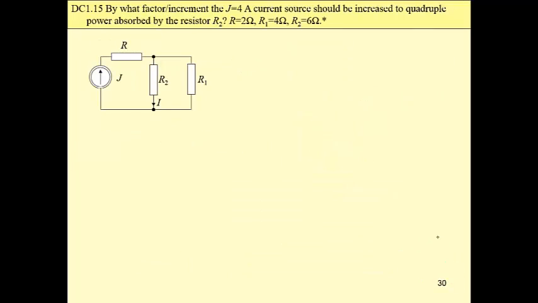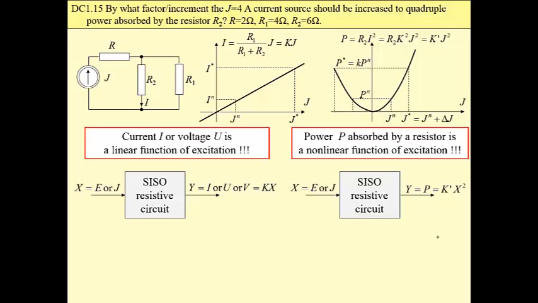Now let me continue, the same circuit, but a different problem. Now, our output is power, power absorbed by resistor R sub 2. We may recall relationship between current that flows through this resistance and excitation current source. This is linear function. And then we may recall formula that relates this current with power, and from this relationship we will find that power actually is some constant of proportionality, a new constant of proportionality, and a square of excitation. Power absorbed by a resistor is non-linear function of excitation, it is parabola.